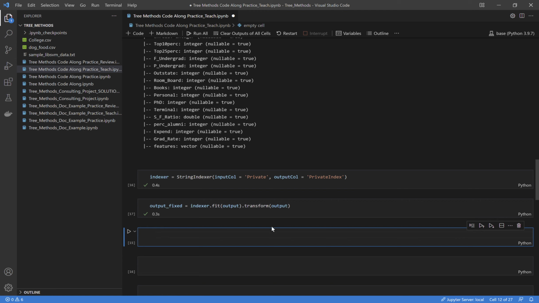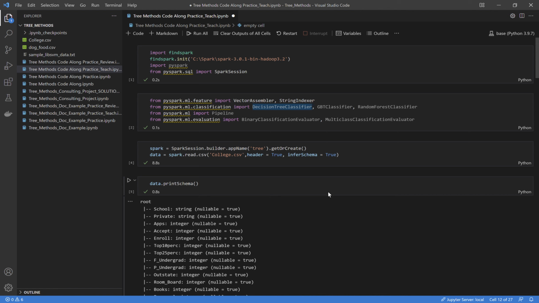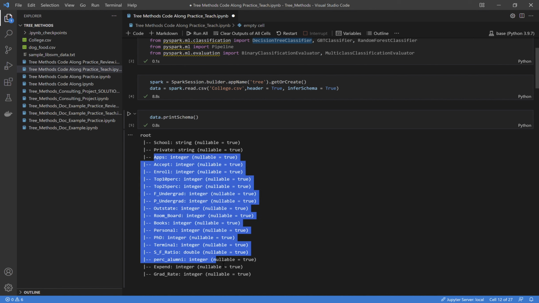Let me quickly summarize what we did today. We worked on looking at a dataset called college.csv, and the purpose of looking at the data is to predict the private column, which is a string column, and we are trying to predict this value based upon the rest of the columns, which we will be using as feature vectors.